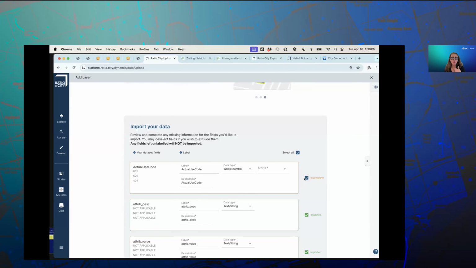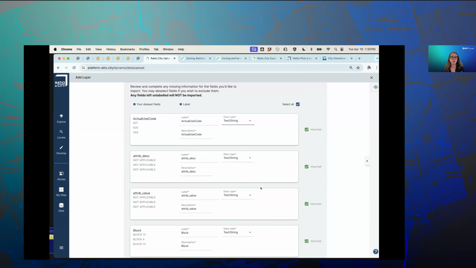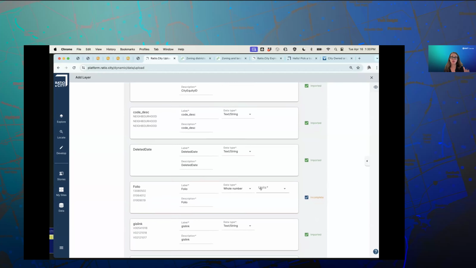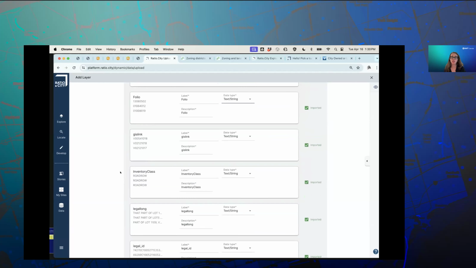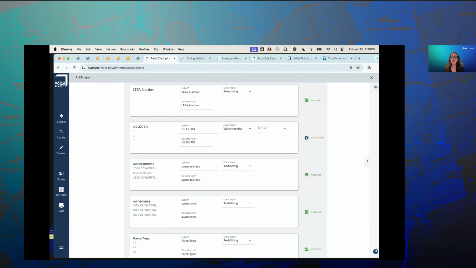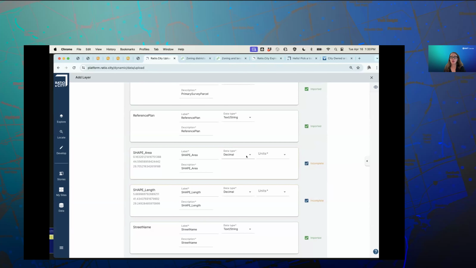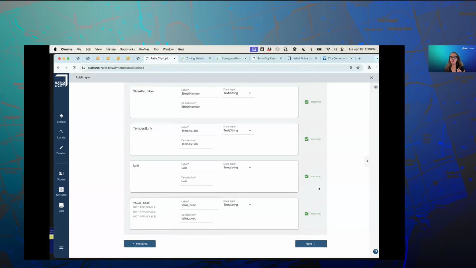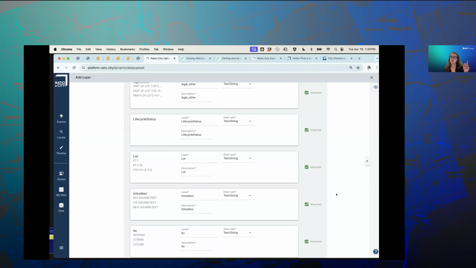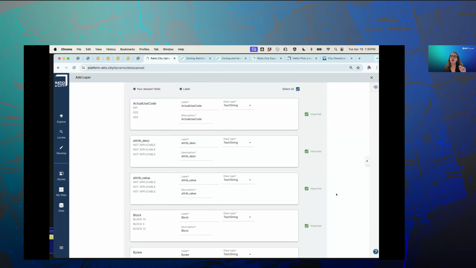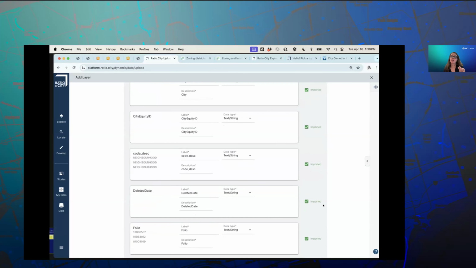And we can choose. We don't have to bring them all in. We can just choose. And we just need to go through and sort of customize some units just to make sure that it comes in consistently. So I'm just going to review this and again, change some of these to what should be text strings and go text string. And area will be square meters and length will be meters. And now I missed one of them, but somewhere here. Let's deselect that.